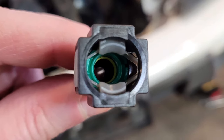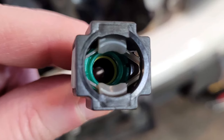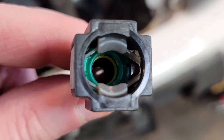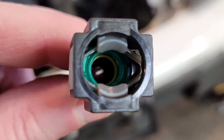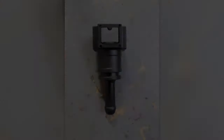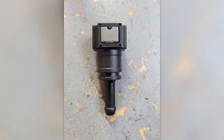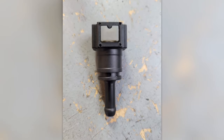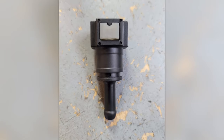This is just a quick little how-to video on these, I call them quick connect fuel line connectors. Anyway, it's just a little video on how to remove them from the fuel line. You need a special little removal tool.